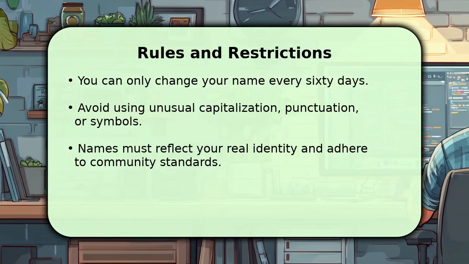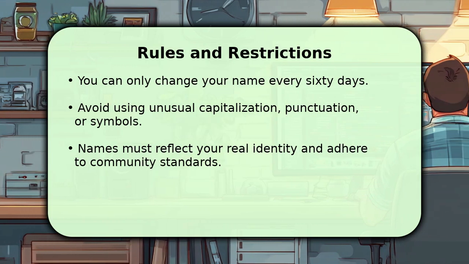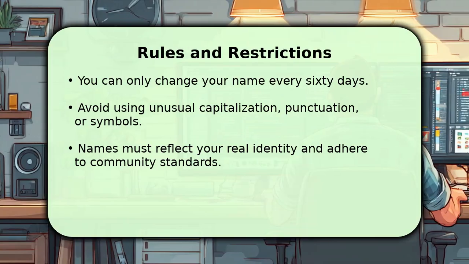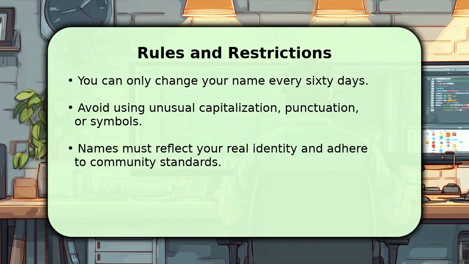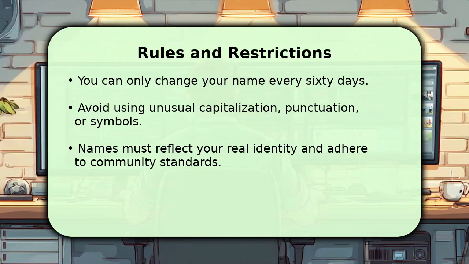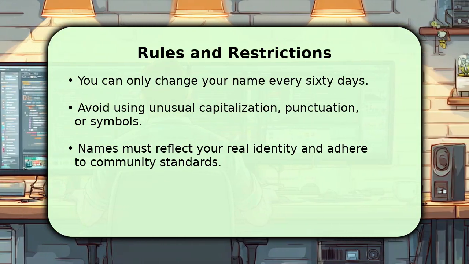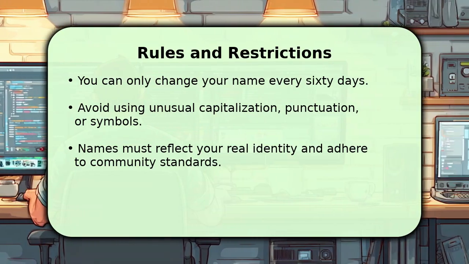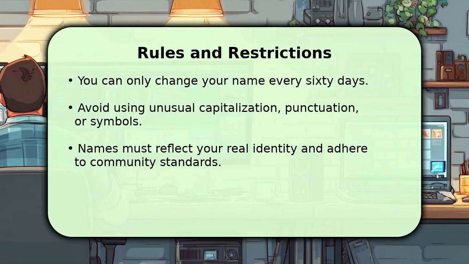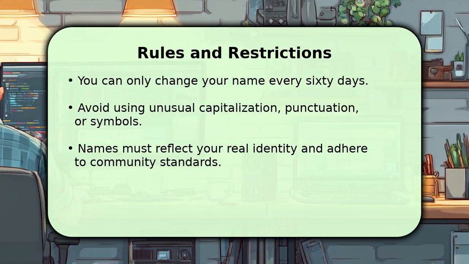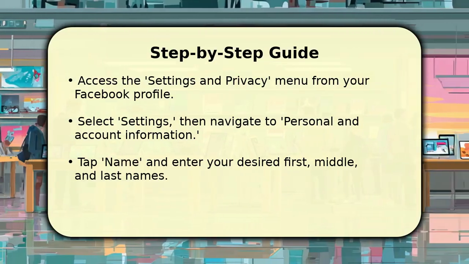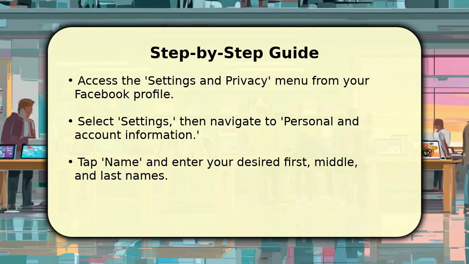Facebook has specific rules regarding name changes you need to know. You can only change your name once every 60 days, so choose carefully. Avoid using excessive punctuation, unusual capitalization, or numerical characters in your name. Additionally, your chosen name must reflect your real identity and comply with Facebook's community standards, ensuring a respectful and authentic online environment for everyone.